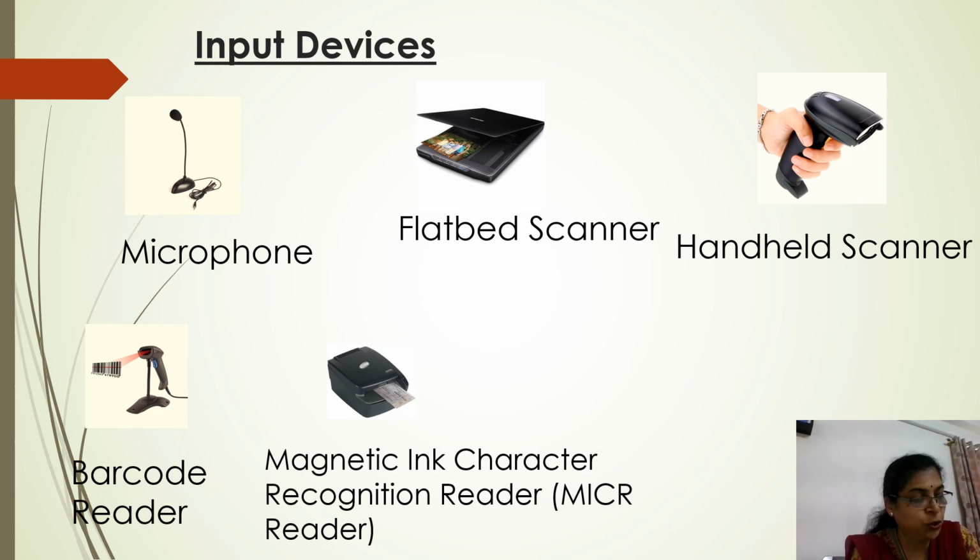This is an input device used to read and identify magnetized characters printed on a document such as bank checks. Okay, or for example, you can give the example of a passbook printing machine, correct? So you will get all the printed information on the passbook. It can turn the page on its own, but magnetic ink character recognition reader means whatever data is there on the check, which is written in magnetic ink, that is the account number and the check number, also gets read by this machine.